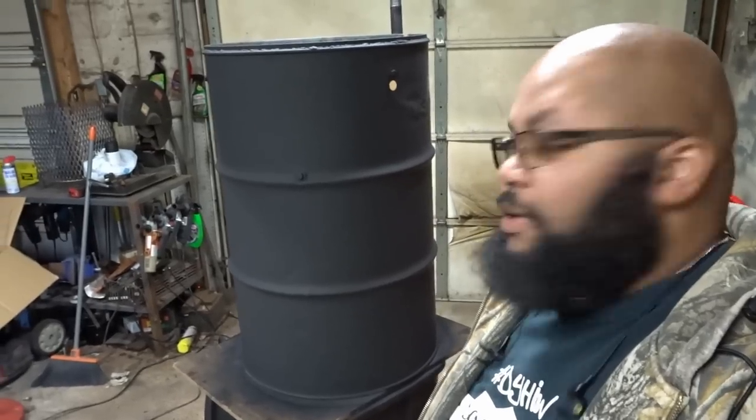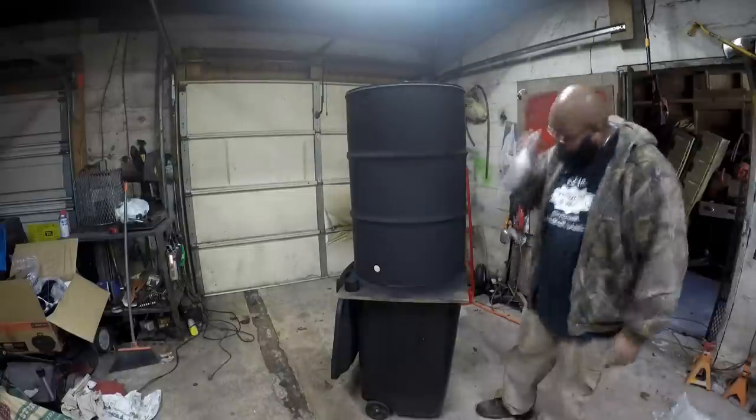So look, I'm going to go ahead and get a second coat, or a second can probably, of paint on the drum. I want it to look extra special for Tom. So let's get that done.